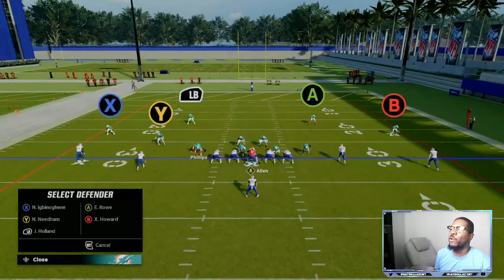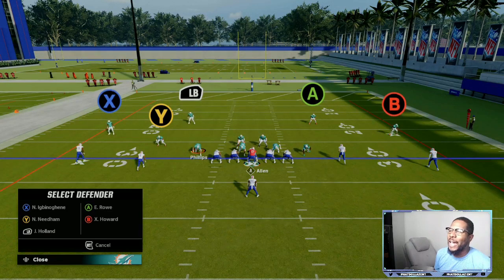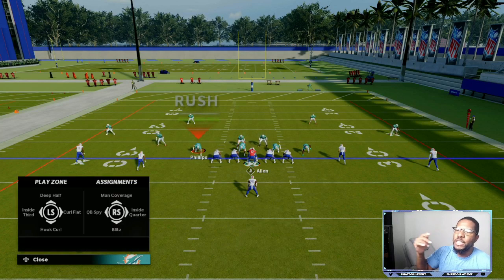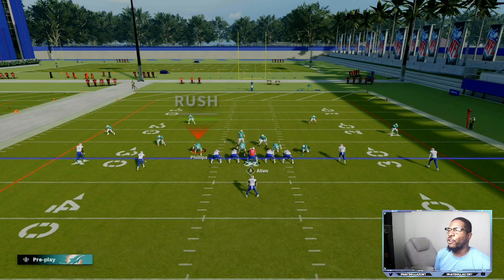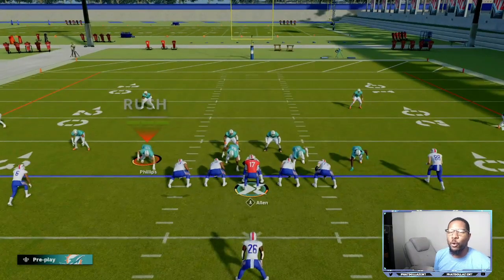YY or triangle triangle is going to bring up all your secondary. Somebody said, how do you make adjustments so fast? Go into practice mode. YY triangle triangle is going to bring up your icons. You can do a lot of things just by clicking a button, putting him into a deep half, into an inside third. Go to your cornerback, you can put him into a soft squat, hard flat, outside third. There are a lot of different things you can do if you learn your quick adjustments.